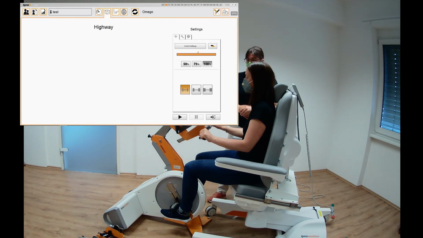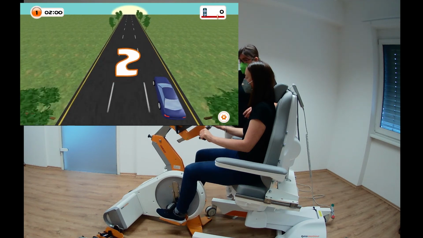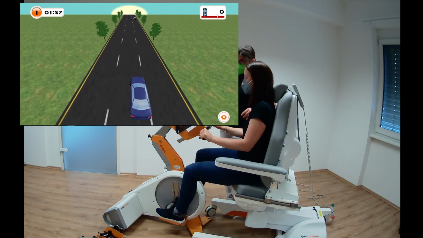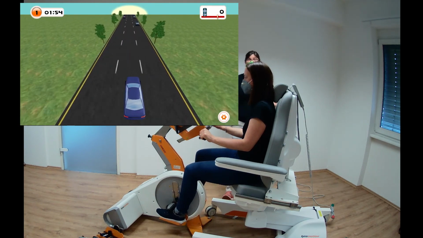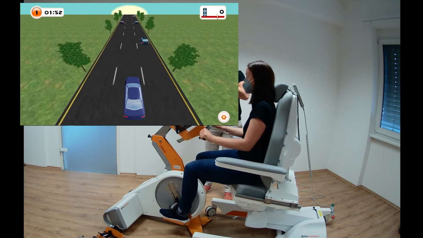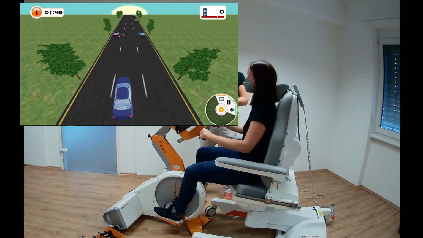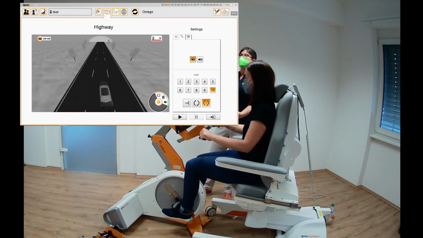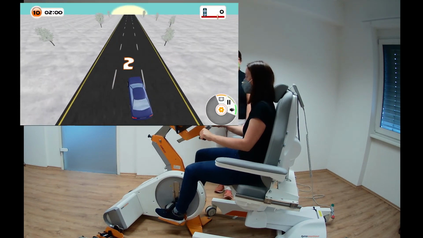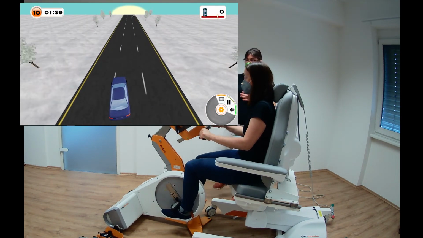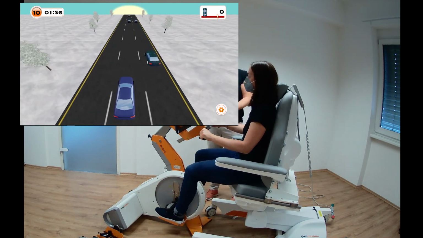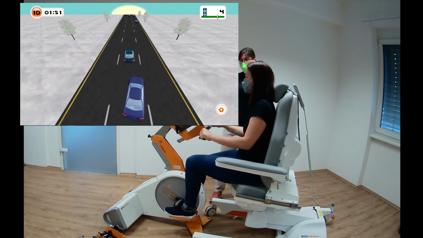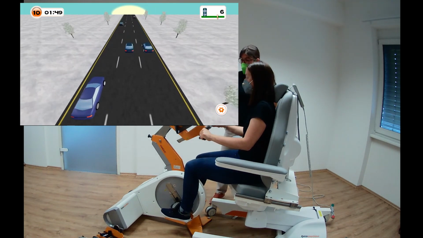But here, oh, I'm so sorry, Barbara is a very experienced car driver. So this is why we will change you to level 10. Because all our games come with 10 levels. And you can always decide if you want to control the games with the leg press or with the stepper. So you have the function if you want to focus on movement, like we do now, she has to move her legs, range of motion, or if you want to control it more or less by force, what we will do now in the leg press mode.